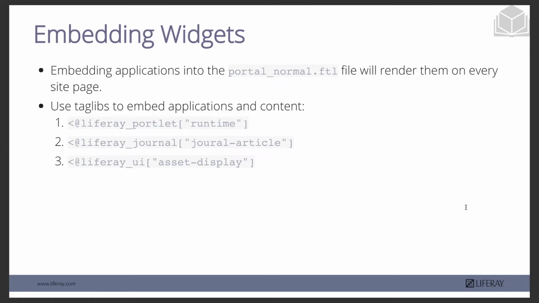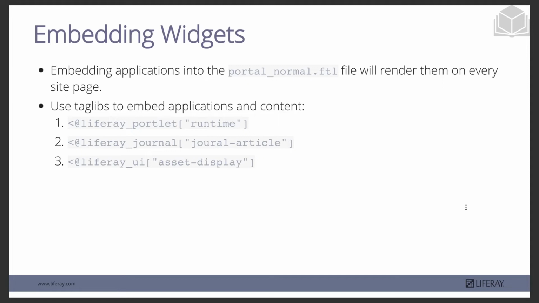And then there is the Liferay UI asset display. The Liferay UI asset display takes 3 parameters. You have the class name, you have the class PK, and you have the template. The class name is going to be the class name of the specific asset. The class PK will be the type of asset essentially. And then the template is going to be again how that particular asset is being displayed. An example of this would be something like full content. All right. So we do have some more documentation on this as well. You can go ahead and take a look at some of the more details for this. And again, we'll look at some examples of using these particular tag libs as we move forward with our templates.